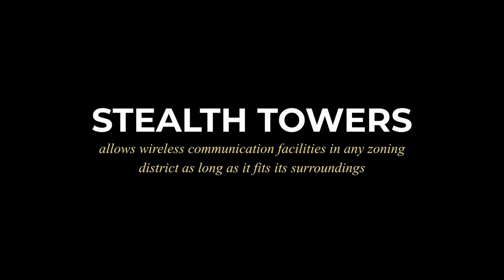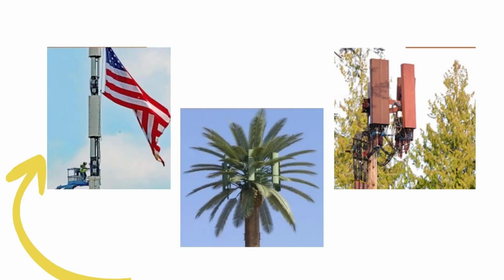commercial districts. To address aesthetic concerns, Campanelli introduces stealth towers, which are camouflaged to blend into their surroundings, such as being disguised as trees or flagpoles. Though more costly, stealth towers can reduce public opposition and legal delays, making them a strategic investment for providers seeking faster approvals and better community relations.